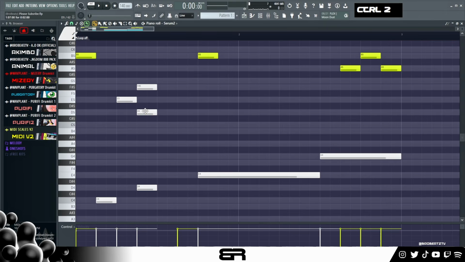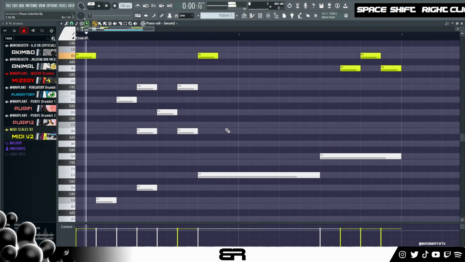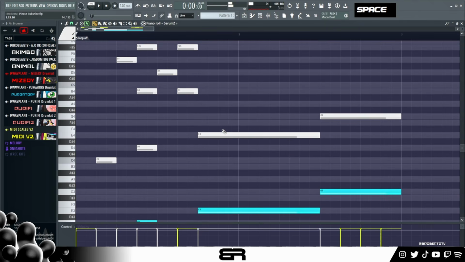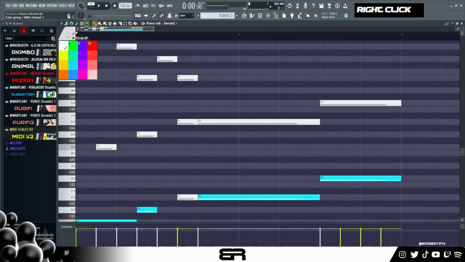And I think we can continue this. I kind of like that. Let's move this one over. And then I'm gonna add some little stuff down here. And just for simplicity, I'm gonna color this one because I don't want people to be confused. Okay, but it's the same note.